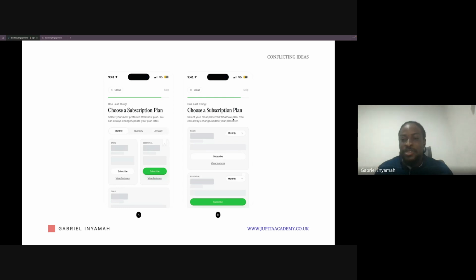And you can still present this data back to the stakeholder and say, okay, we've done this. Our users are saying they don't like this second screen because you have to click on monthly and select yearly again. It's stressful. You have to do that for all of these three plans, as compared to this one where they can just click on the tabs and see the prices instantly, right? So you can present that data to your stakeholders. I hope we understand how we can deal with conflict when it comes to dealing with stakeholders.